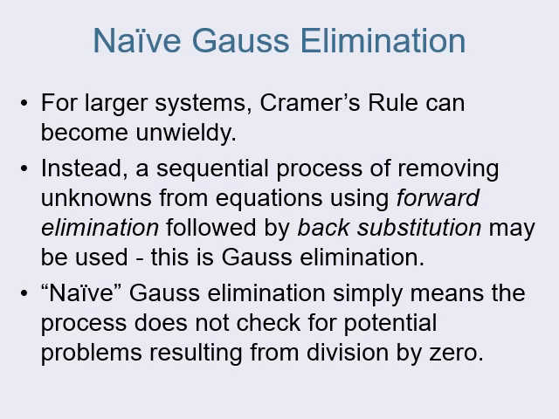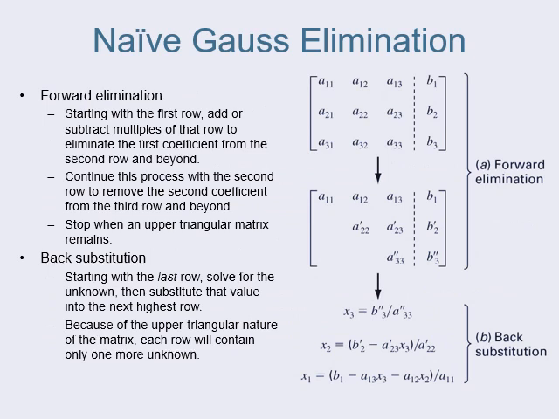It has two steps: a forward elimination step and then a backward substitution step. We make an augmented matrix of the A matrix and the B matrix. We do the forward elimination by converting it to an upper triangular matrix. We get values in the upper triangle, and the lower triangle of course becomes zeros. So everything below the diagonal is 0.